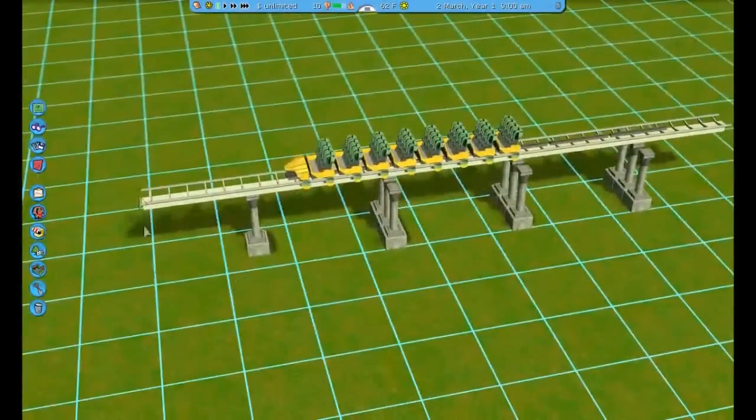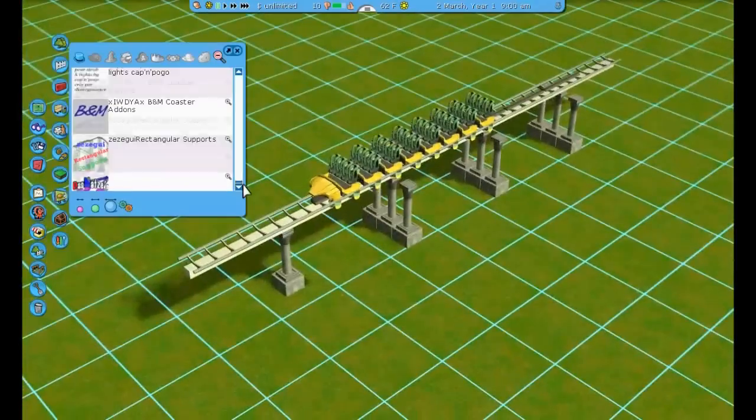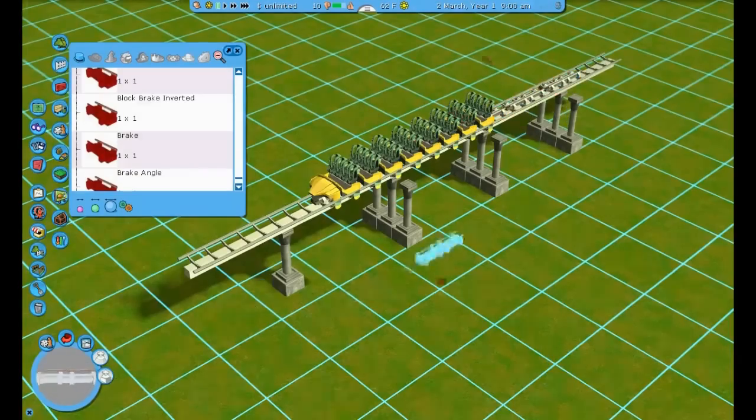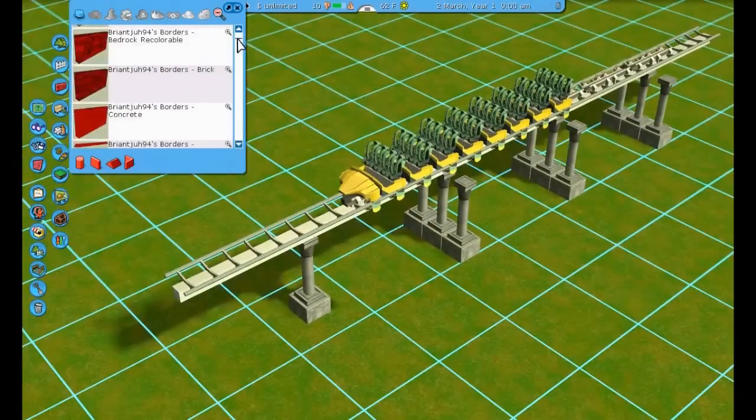So starting out, I've got my track laid out. The station is 7 blocks long, and I've got a little bit of track on either end. The building itself is actually going to be 5 by 5. Once you have your station laid out, you want to use some brake covers. I'm using I Will Destroy You All's B&M add-ons.